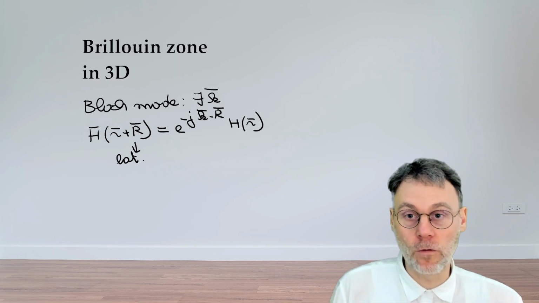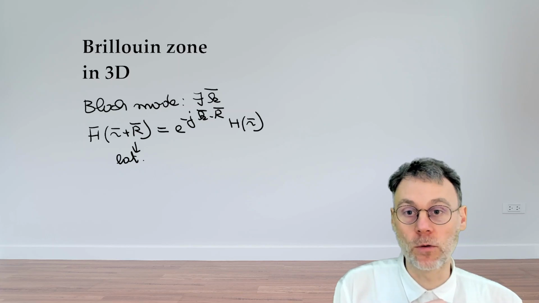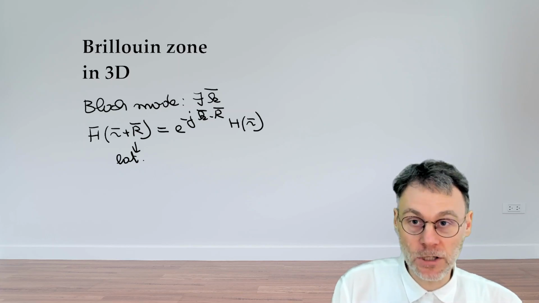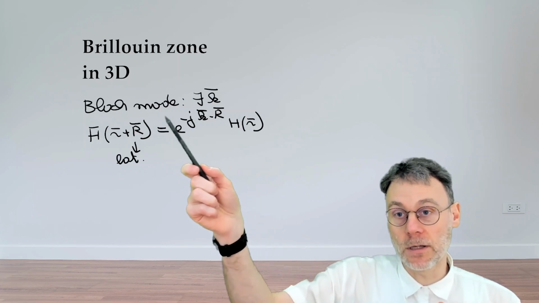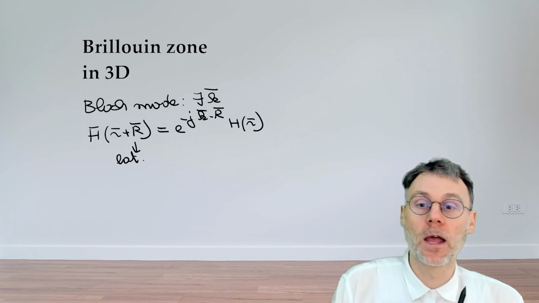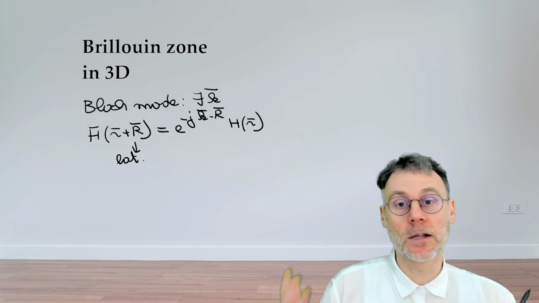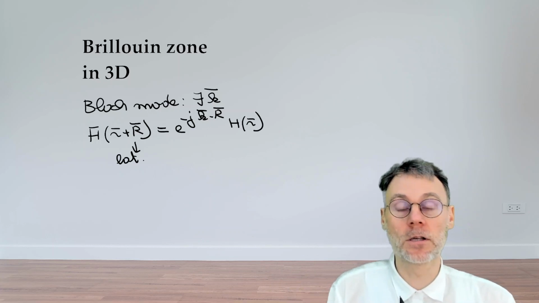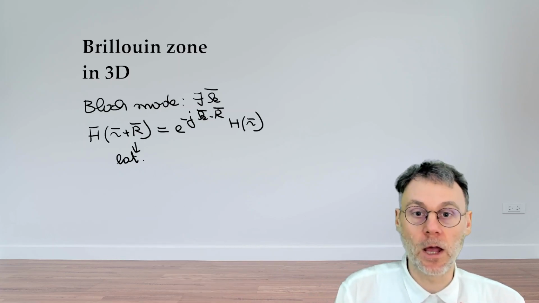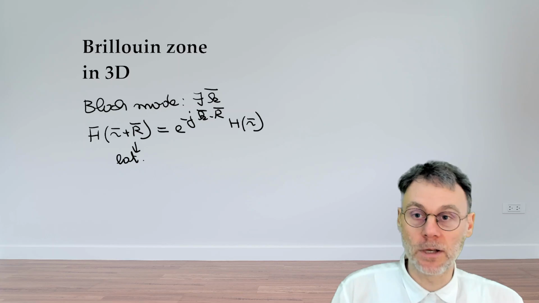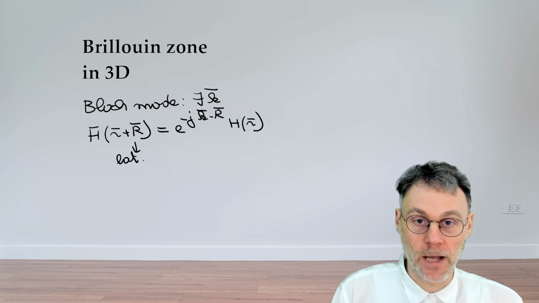And we also know from the discussion of the Brillouin zone in one dimension that there's some redundancy in the k vectors here, that you can make different choices of k vector which will end up with exactly the same formula here. And then the Brillouin zone is the set of k vectors which is non-redundant and which you can then use to fill out the entire k space. So now the question is, how can we do something similar in more than one dimension?